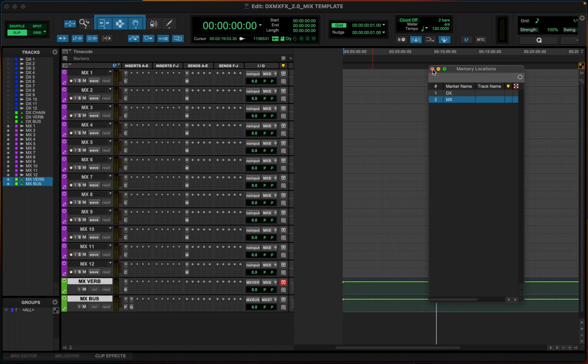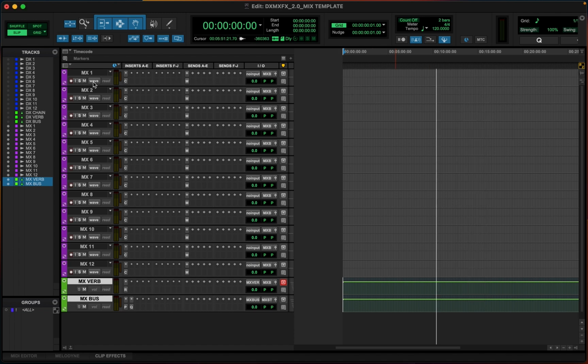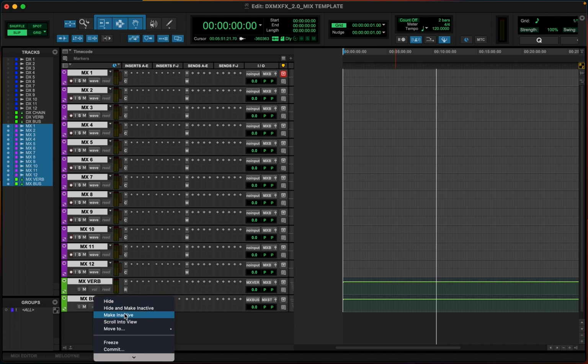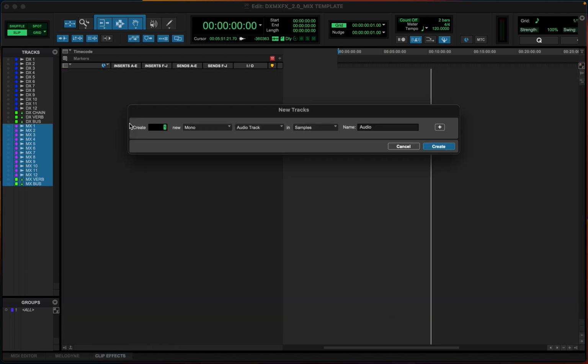Now we're going to move on to effects, like I said. So I'm going to go ahead and create, I'm just going to hide these, okay? So I can start fresh here, hide, and I'm going to go ahead and add, let's go with a couple different food groups of effects. Usually with effects you have a lot more, right? I always like to have mono effects, and I always like to have stereo effects. And usually I do it in food groups. So food group, FX A, FX B, FX C, and because I work on large scale content, I can have food groups from FX A all the way to like FGH, okay? So we're talking lots of tracks.